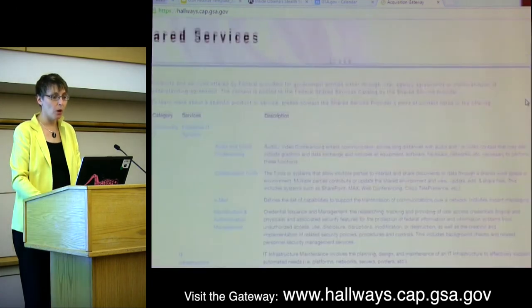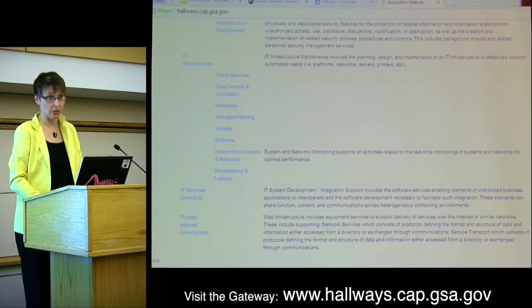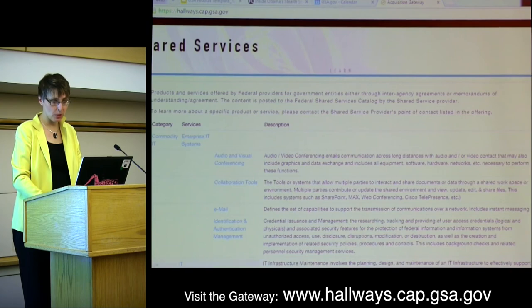And we have 3 sets of resources which I think would be of interest to this audience. The shared services. Uncle Sam's list is a list of all shared services across the government. So we have partnered with them, and John Sullivan's sitting in the front row if you have any questions on Uncle Sam's list. We've partnered with them to really look at how they mesh up and to put this information here. Right now, it's just at the high level of a list of all of the resources that are available through Uncle Sam's list. What we are going to be doing is, over time, actually putting those in the specific hallways and the categories that they align to. I believe that's the next step for that resource.